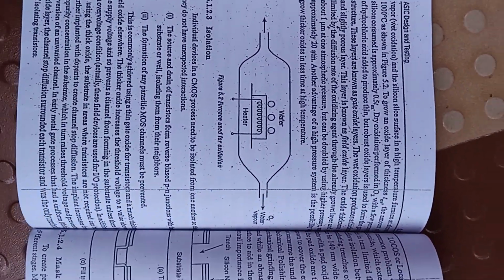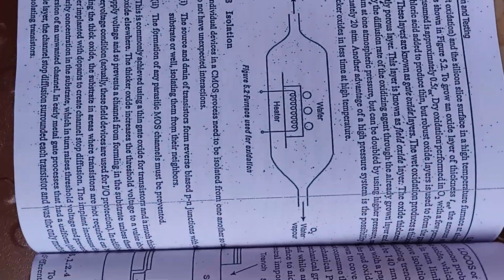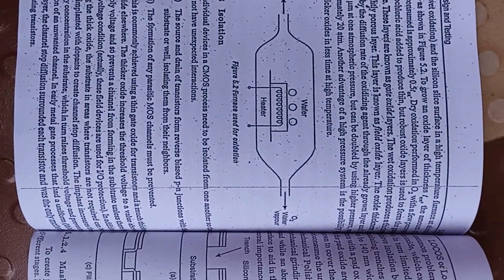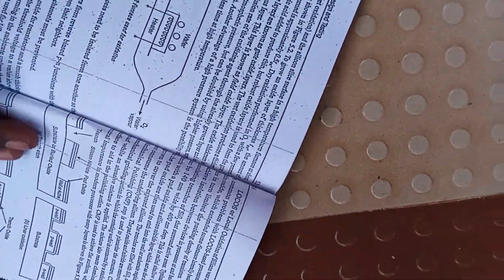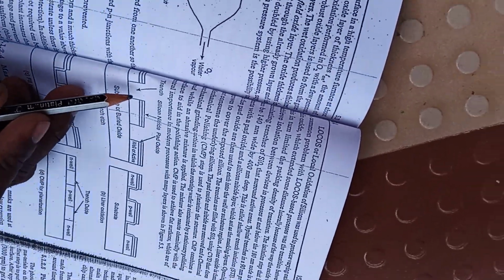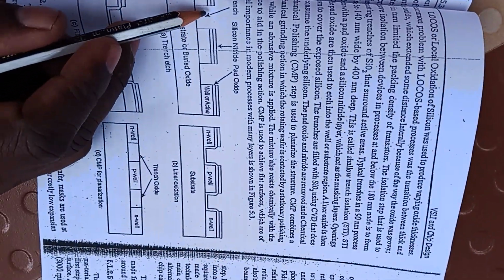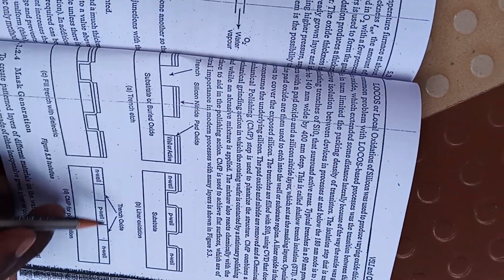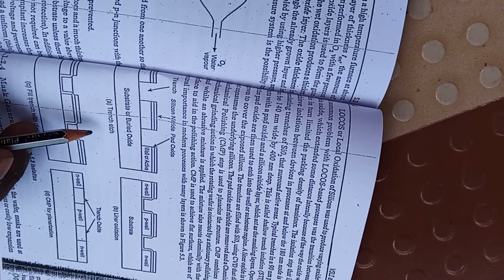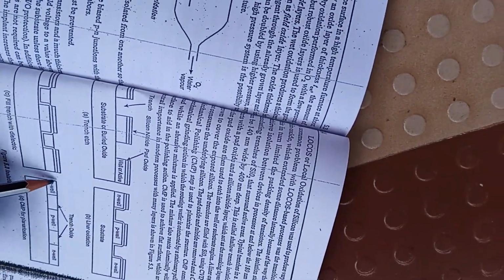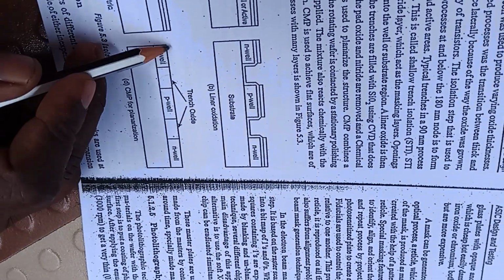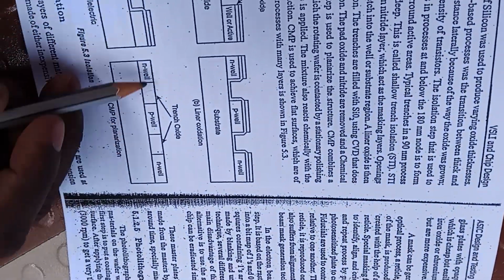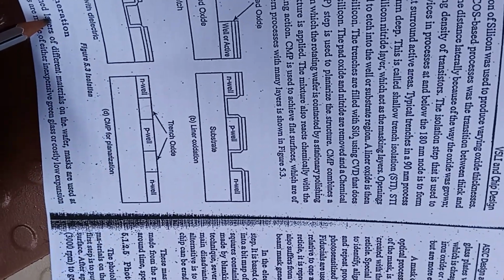The isolation: we need to separate each box, each region. So that is isolation. So next is the insulation. This is the trench, for making the well and all. And for making this trench, the mask has to be generated and it has to be cut. So this region has to be excavated. That is the mask generation step.